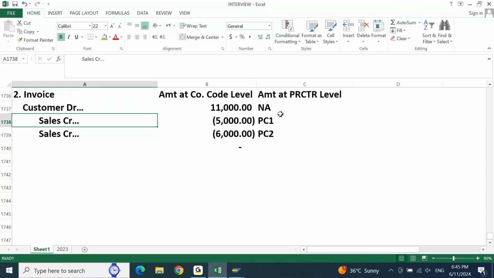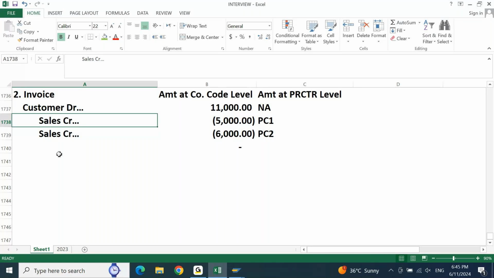Now this example is applicable for your vendor also. Vendor, you are going to have different expenses. You are going to debit expenses to different cost centers. Different cost centers may correspond to different profit centers. At the end of the day, your vendor is bringing the profit center with the help of the cost center. Customer is straight away connected to the profit center.